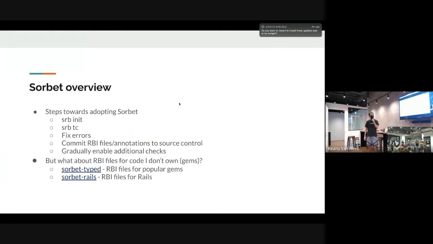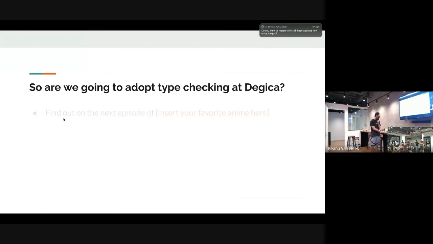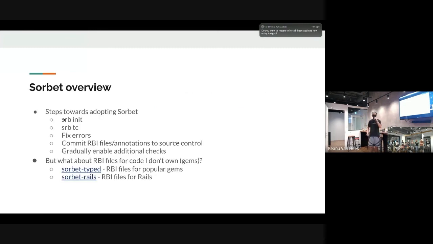Now that I've spent a whopping week or less on Sorbet, I just wanted to give you a preview of what it would look like to add Sorbet to your project. To me it's straightforward after messing around with it, but there are just a few steps. You basically add the gems, and you run a few commands.